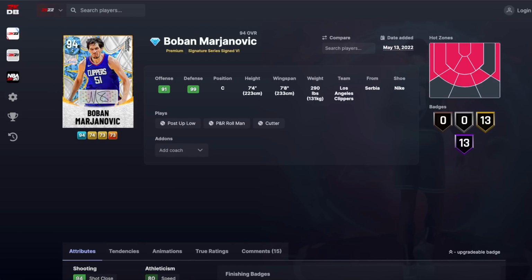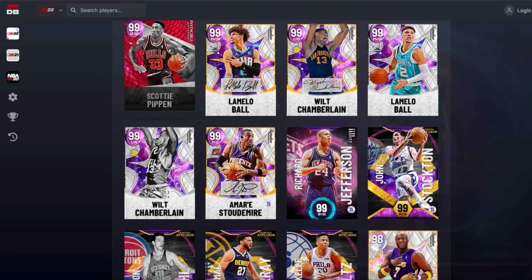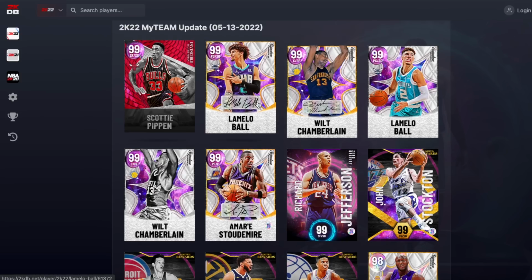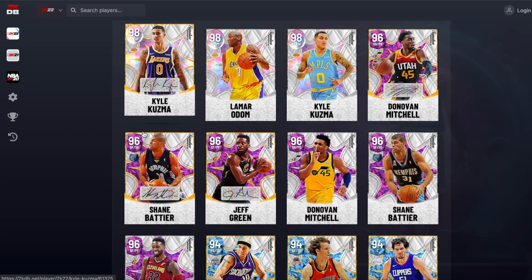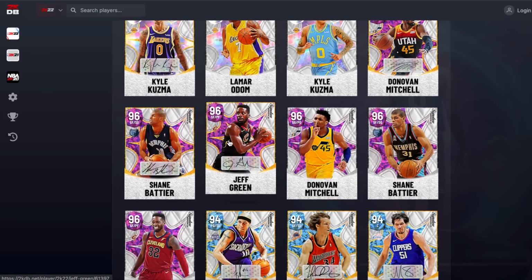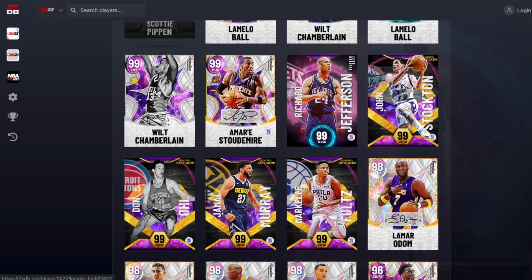No, I think it's 7. There must only be 11 cards here. But yeah, Boban Marjanovic is in here. And number 6, we got Kuzma. Let me count these again. So we've got 1, 2, 3, 4, 5, 6, 7, 8, 9, 10, 11, 12. I forgot somebody on this list.